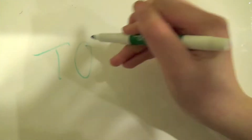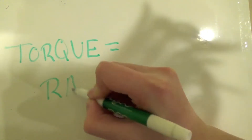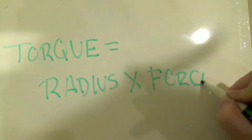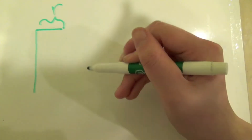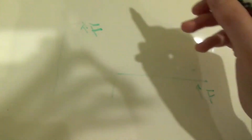The reason for this? Physics, specifically torque. Torque is the measure of the turning force on an object. The amount of torque can be calculated using the equation: torque equals radius times force. By changing the orientation of the Allen wrench in the screw, the radius of the lever arm is increased. Even though the amount of force used is the same, the amount of torque has increased and you can now remove your screw with ease.